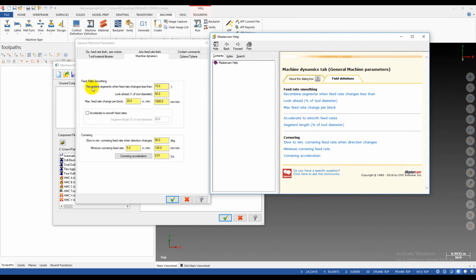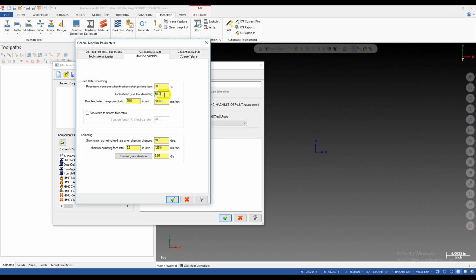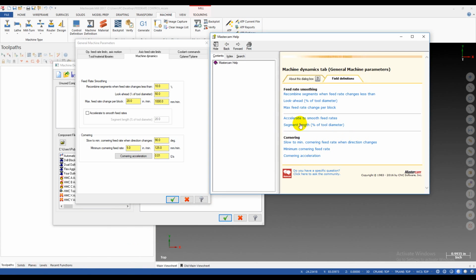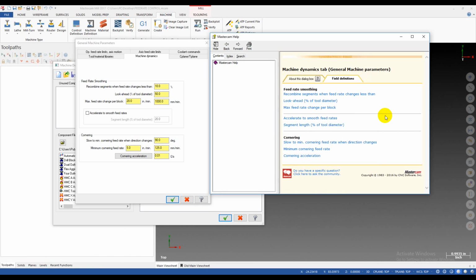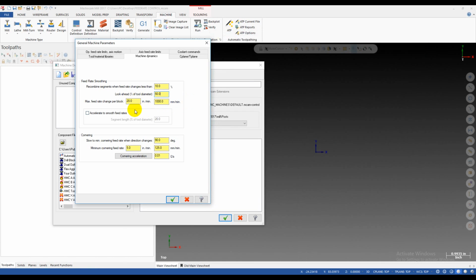For example, if you want to know what the look ahead parameter means, you can click on this look ahead here. Mastercam will explain it. That's very simple.